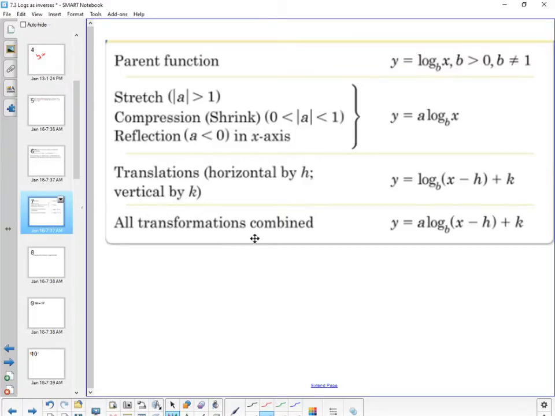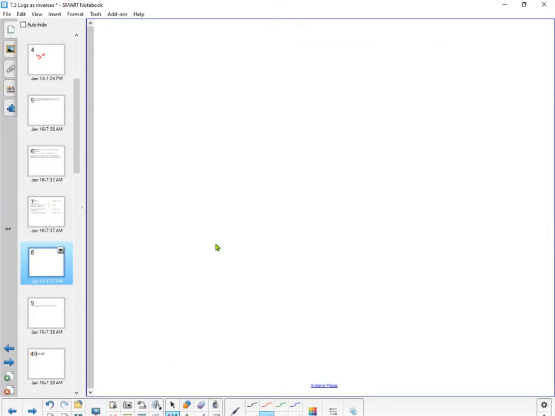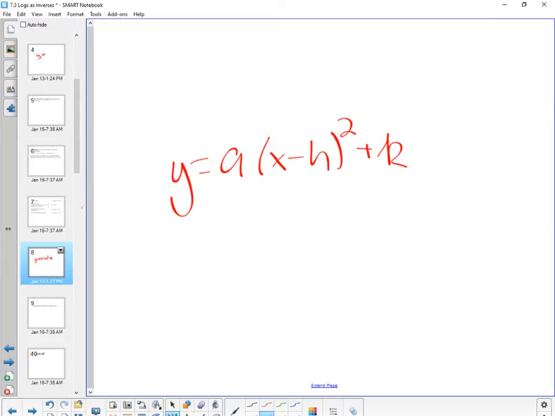All right, so let's talk about logarithms. Do you remember when we were doing the quadratic? You guys remember those quadratic equations we were working with? Y is equal to a times x minus h squared plus k. What does a do to my function? It's the stretch or compression, right? When do I know it's a stretch? When it's bigger than 1. It's a compression when it's less than 1 but greater than 0. And if I put a negative up front, what happens? It flips, right? So a has those properties here.